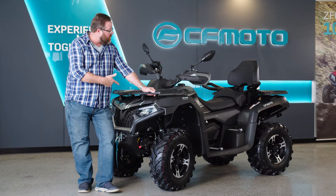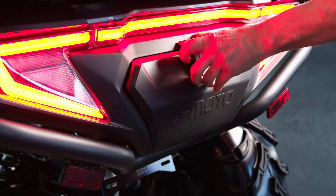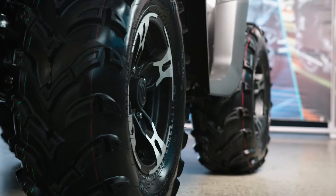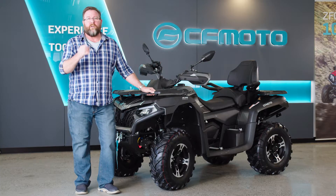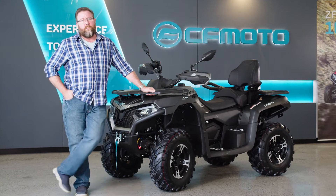It comes in a long wheelbase — which is what you're looking at right here — and also a short wheelbase. This has had a heap of R&D thrown at it, but a few features you may want to know about: a tighter turning circle, which is great news, and upgraded independent suspension on each and every wheel. It's got an open rear diff, so if you don't want to trash your nice grass when you're near the house, it'll do that well.